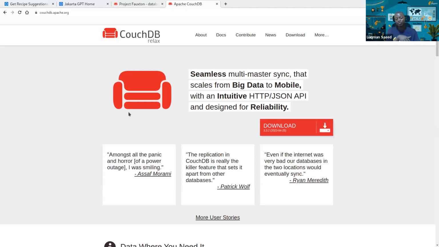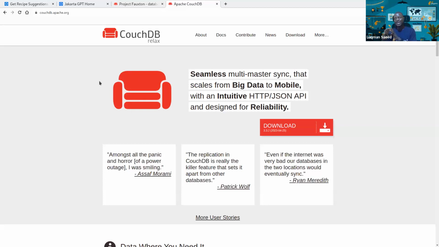Even in the NoSQL world, like Mongo and the other alternatives, they have their own construct for interacting with the database. CouchDB simply gives you the database and then gives you a set of REST APIs that you can use to interact with the database. And I find it very, very interesting and intuitive because it makes it very easy for you to get started with it.